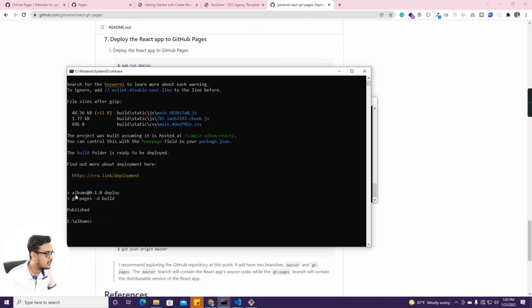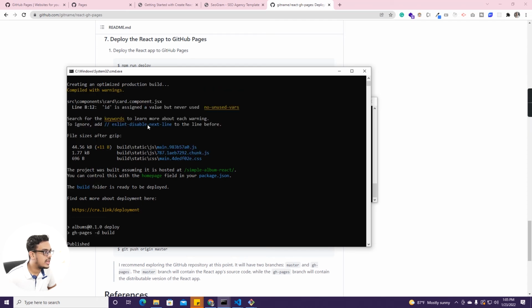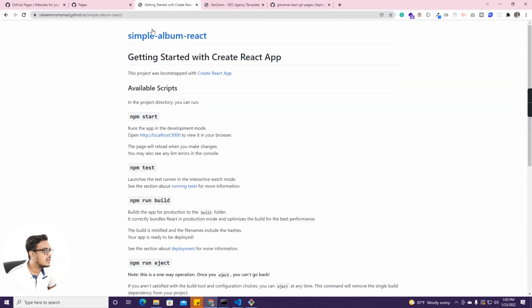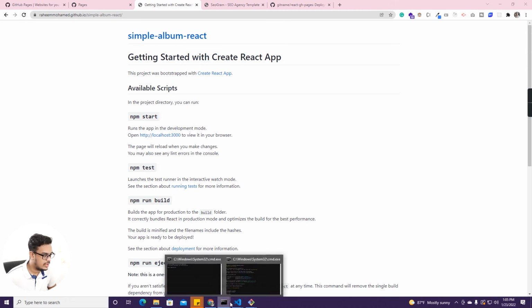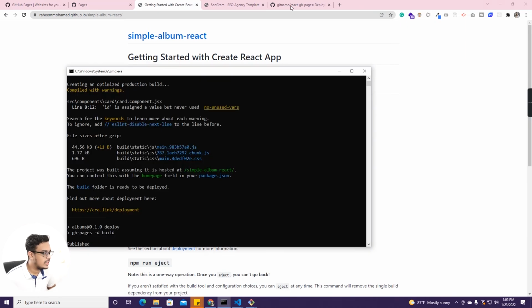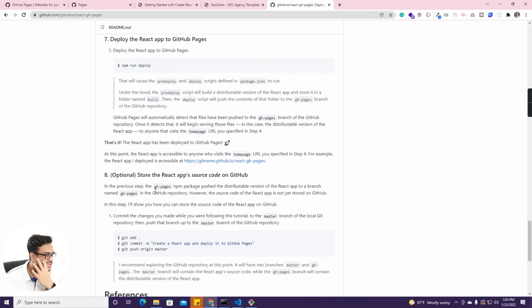So right now gh-pages and the build, it is published. That is what this CLI is showing. Okay, let's refresh and see. I'm not seeing anything yet. So let's see what they are giving in the instructions.